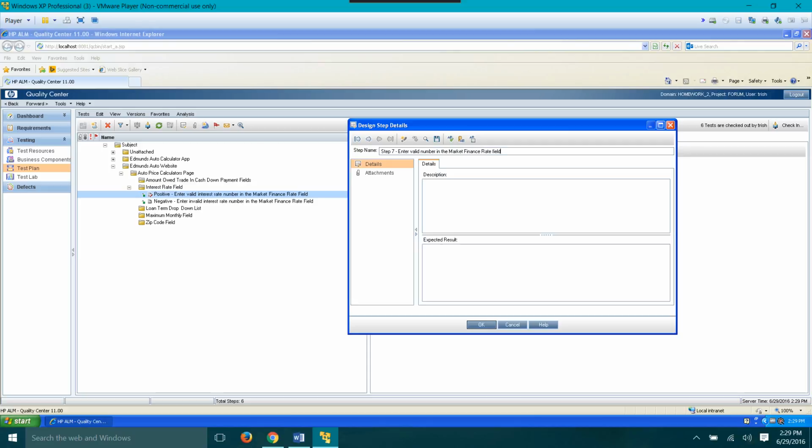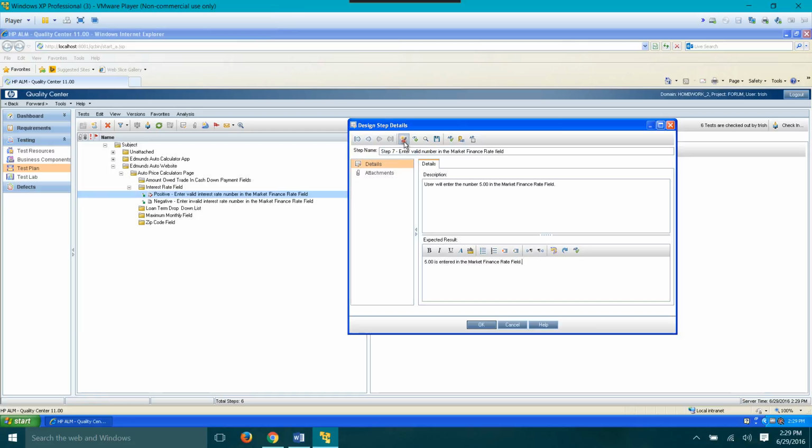Because right now we're not testing that market finance rate field. We want to make sure the number we are putting in there is valid. User will enter the number 5.00 because it's supposed to be in the form of x.xx in the market finance rate field. What do we expect to happen? 5.00 is entered in the market finance rate field.